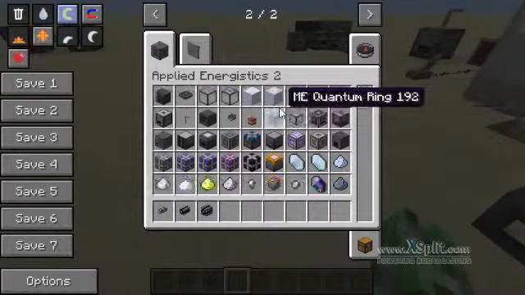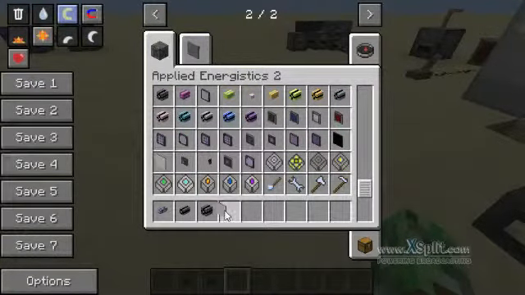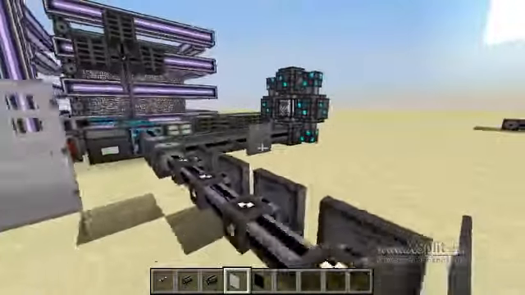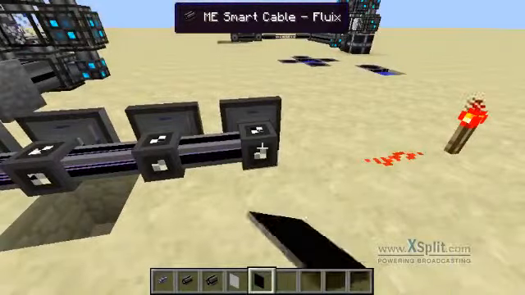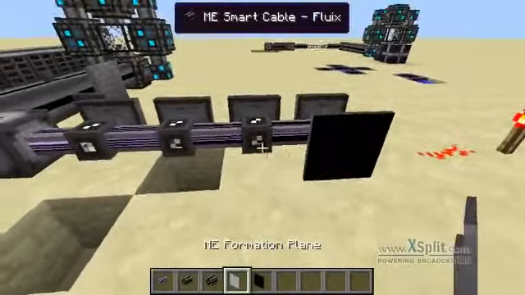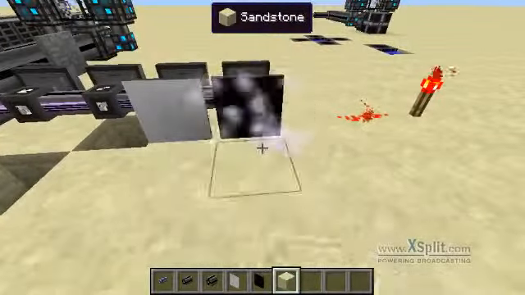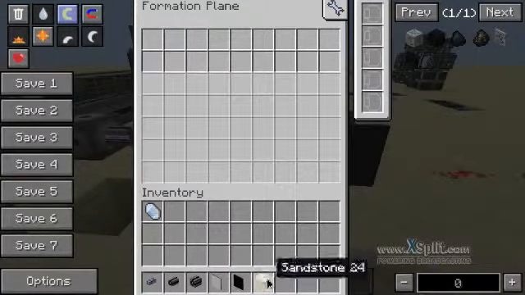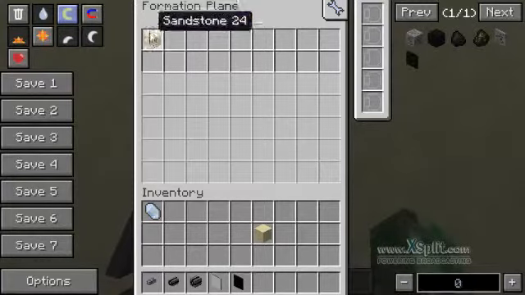Also what's new is the different types of planes, if I can find it. These are now all microblocks, and they are able to fit into one block, as you see. I'll show you the new facades over there. I'm not going to be able to say this: annihilation plane. That's probably not how you say it. The annihilation plane and the formation plane basically do the opposite to each other. The annihilation plane will destroy items that are put into the network, and the formation plane will retrieve the blocks. I can't get it to work here.